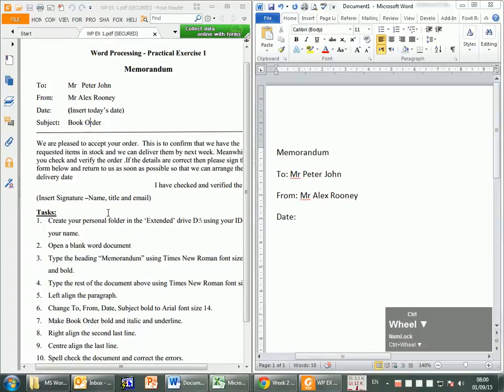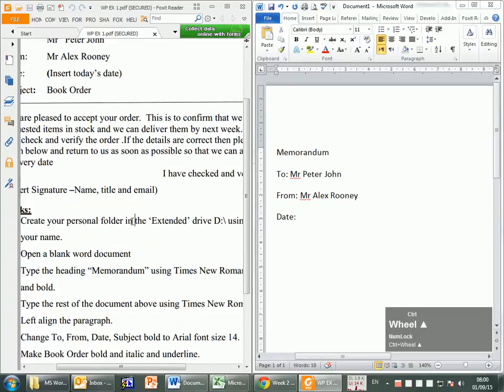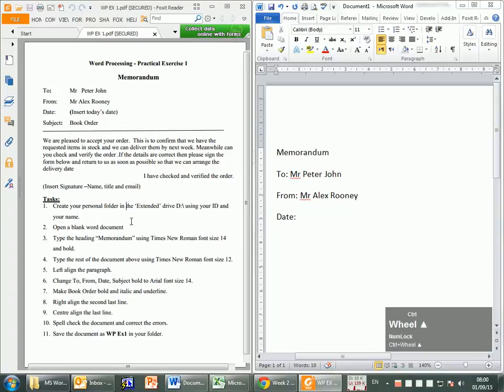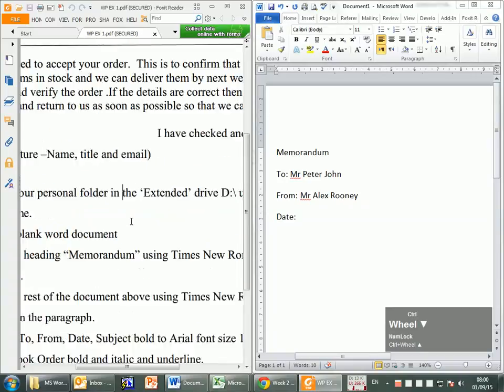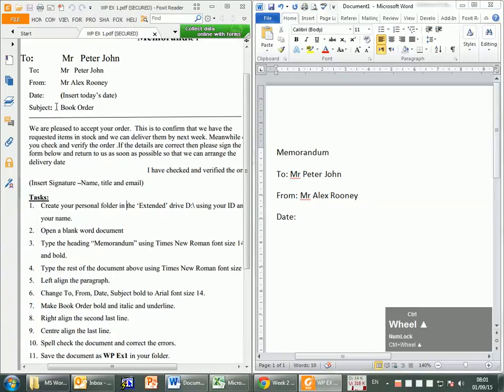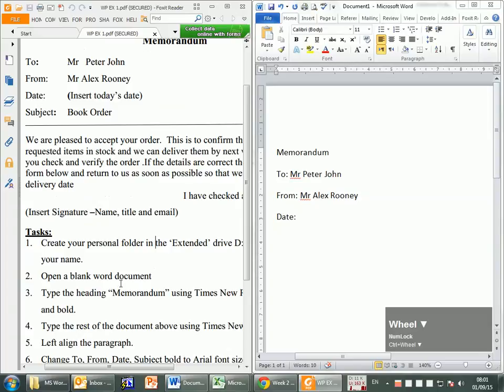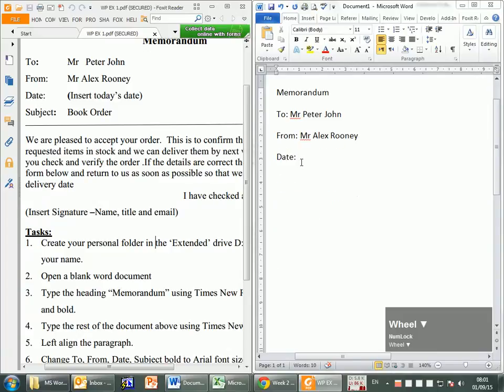You can see that I'm using control and the wheel down or wheel up. I'm zooming in, zooming out. So this is the date, and whenever you see something between parentheses, you need to insert something.